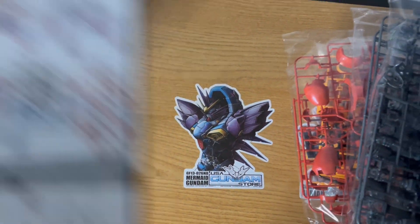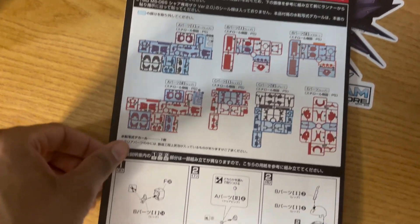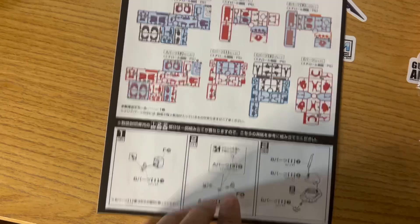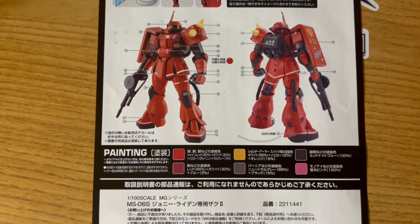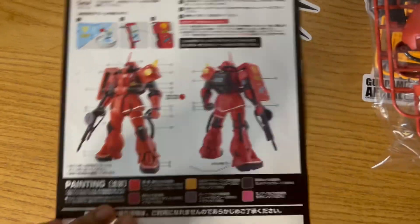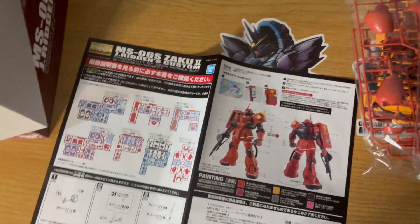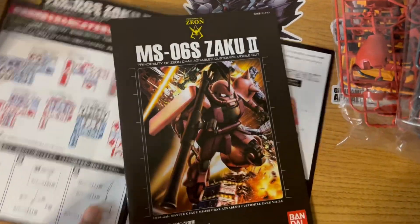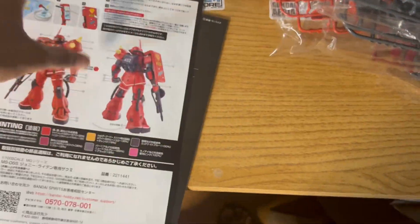The teeny tiny instruction manual here is going to show off what are new parts for this thing. I'm interested to see what's going on with the instruction for the cockpit. We also have the water slide decals that will make up a lot of the artwork around the suit itself. And I'm actually a little disappointed — this thing is going to be the actual Zaku 2, not the high mobility. And what is this? There's a blank sheet. They just get worse and worse with these. It's only those two images; they could have put that on one sheet.